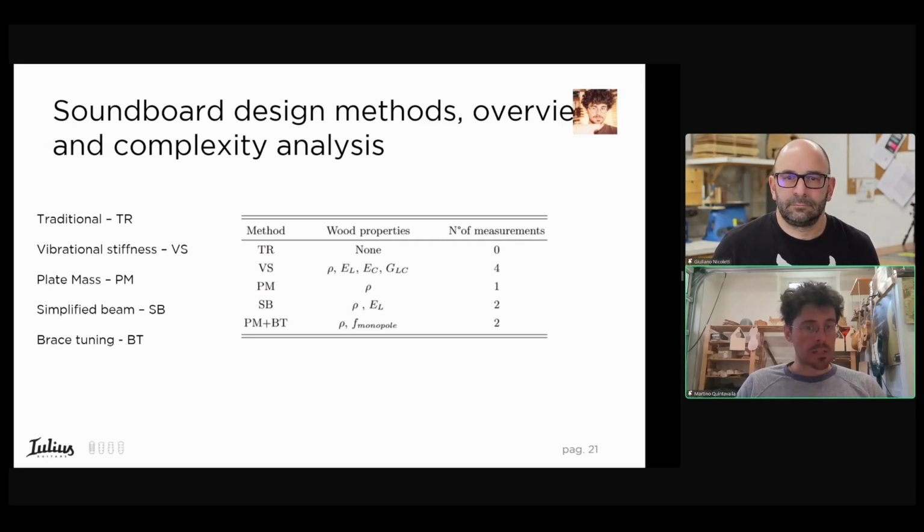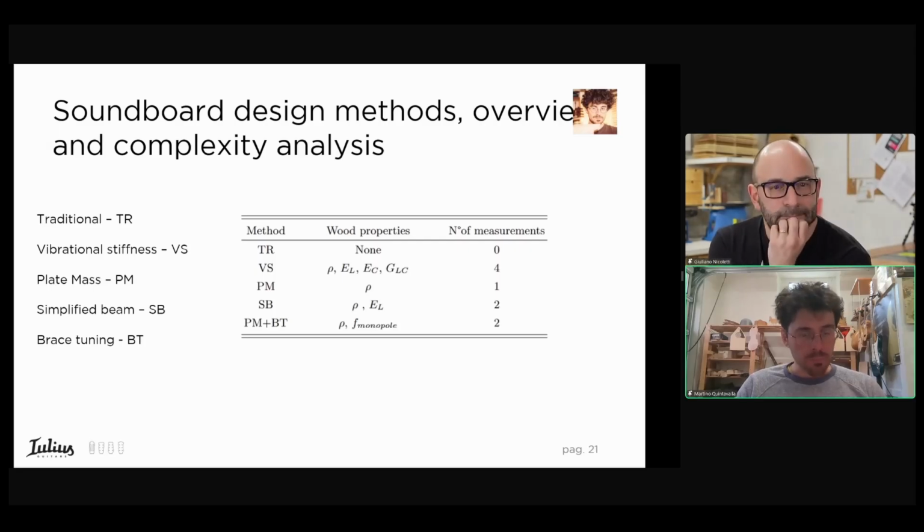Plate mass is very interesting because it requires only the knowledge of the density. It gives quite good results, and on average it is comparable to the vibrational stiffness, but it requires only 1 measurement instead of 4. One simple measurement, so just measuring the density or measuring directly the mass of the plate.